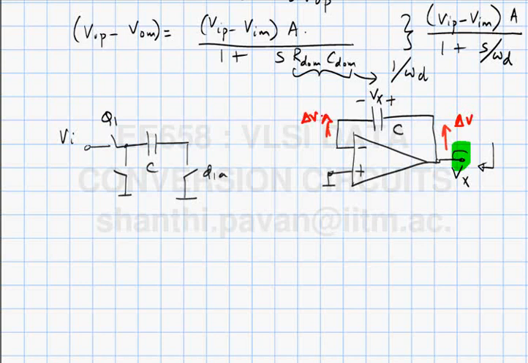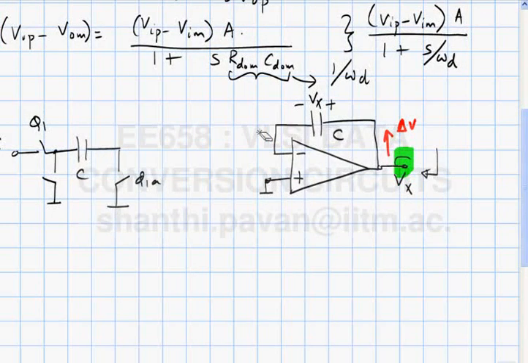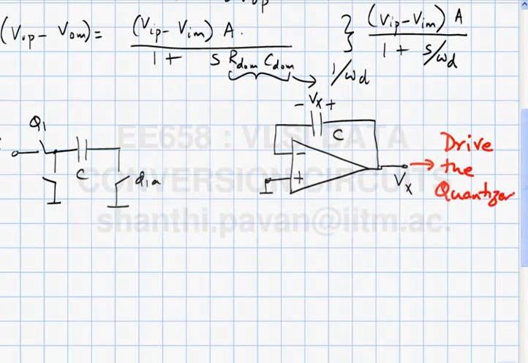Thereby, there's a delta V difference between the two terminals of the op amp, which causes the op amp to administer a huge kick to this node, pulling this node back towards what it was earlier. So the output impedance intuitively is seen to be 0 with an ideal op amp. In a real op amp, of course, it will be low. And so that basically means that you can use this to go and drive heavy loads. You have figured out two things.